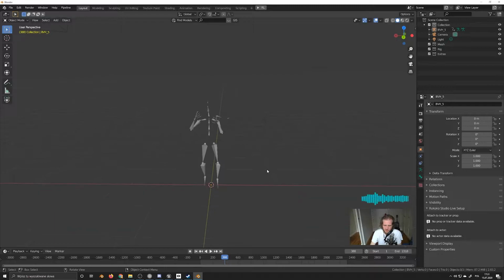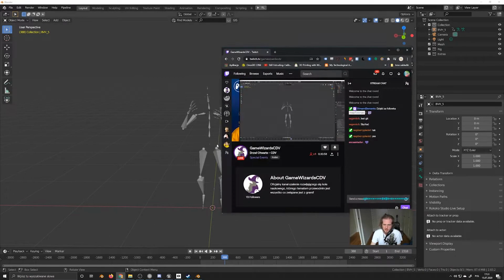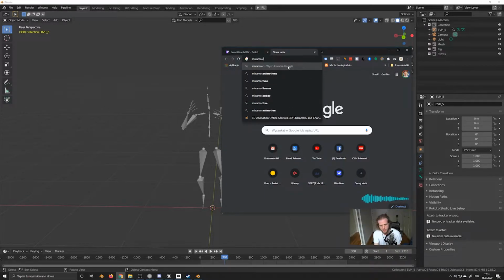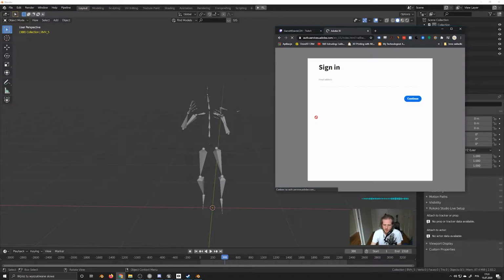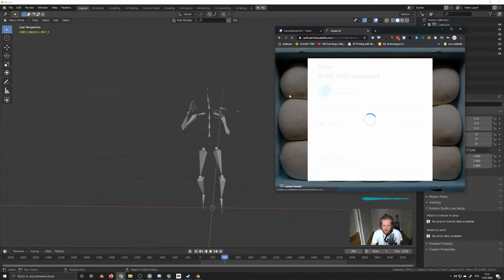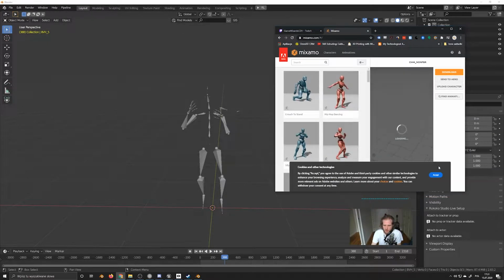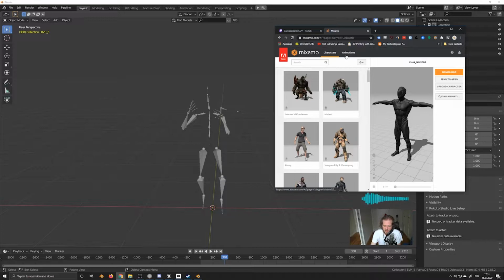So what we first need to do before we actually get this character going is we need a character. So where to get characters from, you may ask? Well, the easiest way to get characters is to go to mixamo.com. Mixamo.com is a great resource for free animated characters that you can use in your student projects for free. And it's also a great motion library for anything to do with motion capture. But we won't use any of their animations. We're just going to use a sample character.